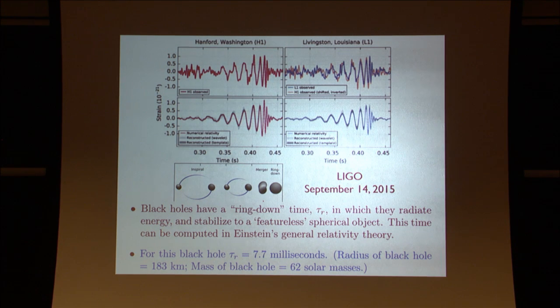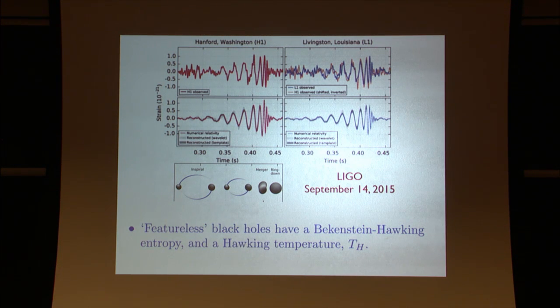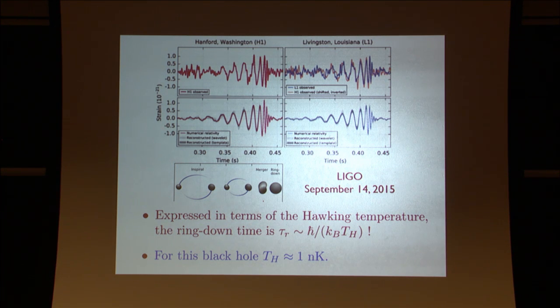Okay. Now, black holes, however, are not completely featureless objects, as Hawking taught us. They also have lots of degrees of freedom, lots of entropy, and a Hawking temperature. And then there's a rather amazing relationship between the ring down time of a black hole, a purely classical time in Einstein's equations, and the Hawking temperature. And that's precisely the relation we're discussing, that the ring down time is h bar over roughly kB times the Hawking temperature. So to a condensed matter physicist, this looks very confusing when you see it, because I thought the ring down time was purely classical.